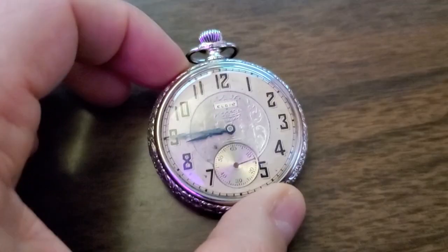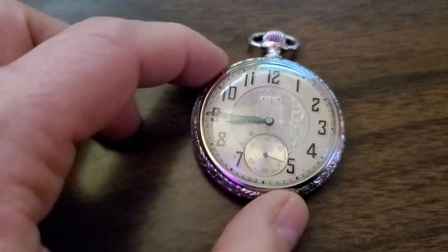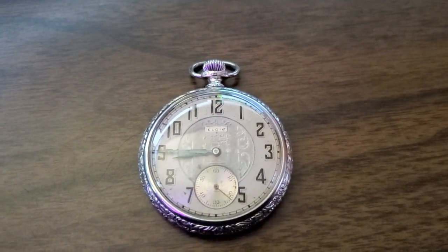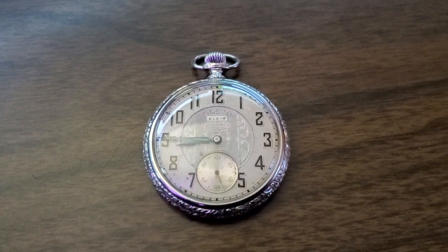They replaced the mainspring. I'm like, how long does a wind last? You don't want to, you're kind of fearful of overwinding it. You don't want to do that either. So when I first got this, I gave it like 6-7 winds. It lasted a couple of hours or whatever.